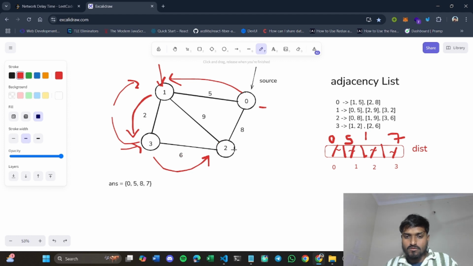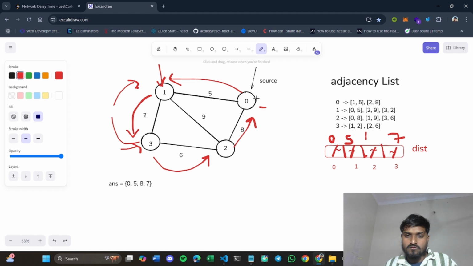Now you can also go from 2 to 8. So what you will do, we came here from here, right? The time that we had taken to come to 3 was 7, then 13, then again we add 8. So it's basically 13 plus 8 is 21, right? So we will not update this 0. Why? 0 is lesser than 21, right? Now again you can go back to 3, right? So it will again take longer time, so we will not go.